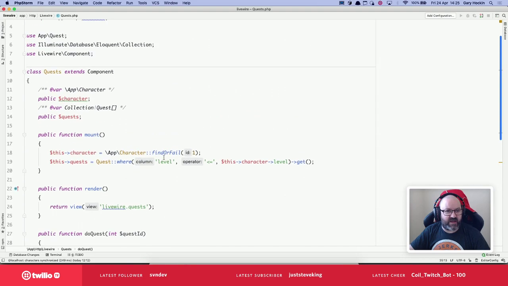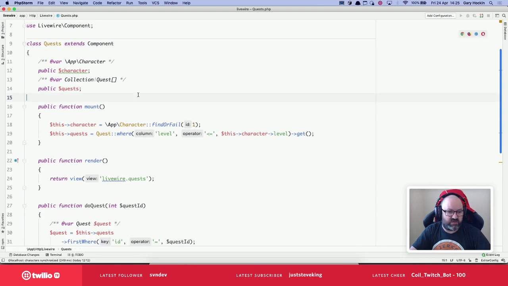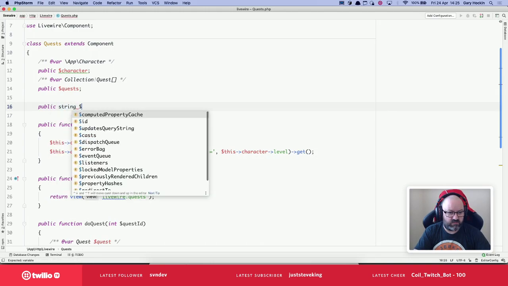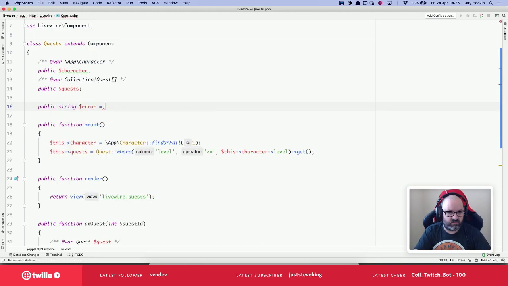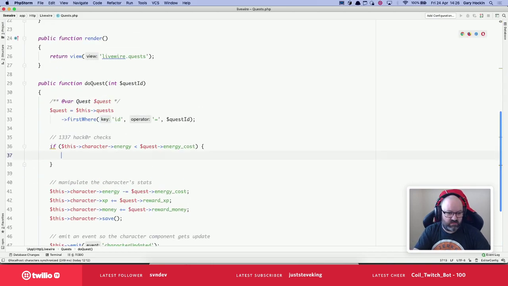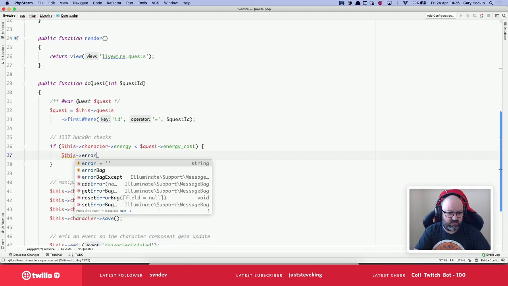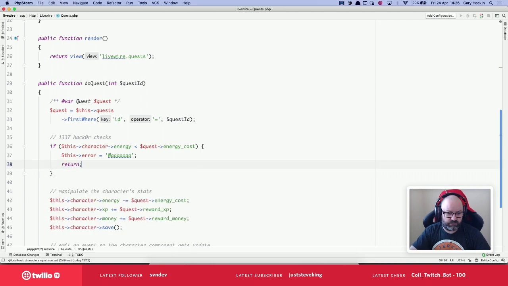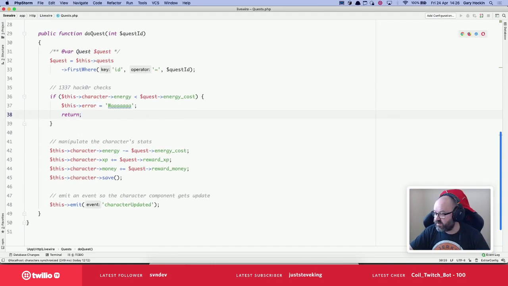Do we just have an error as part of this component? Do we just do that? And then we say, is that bad?